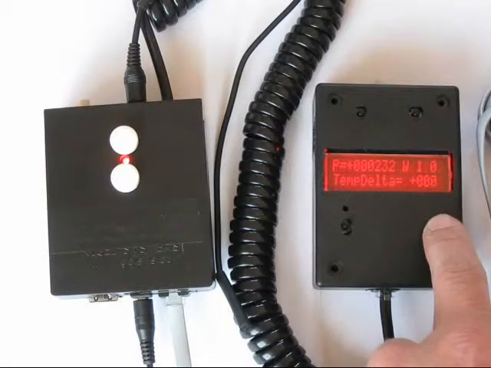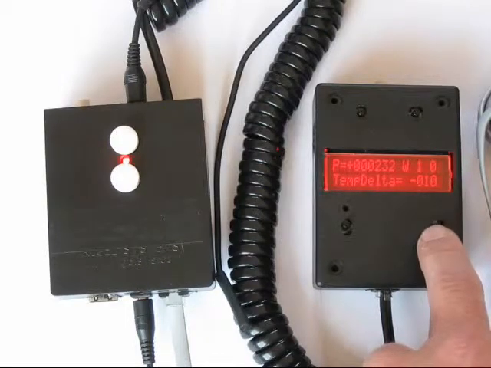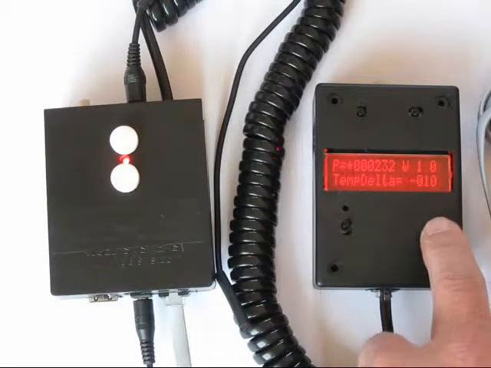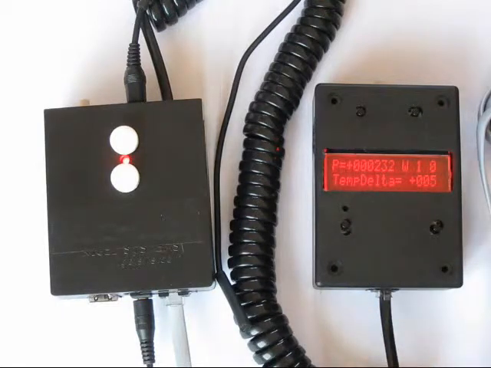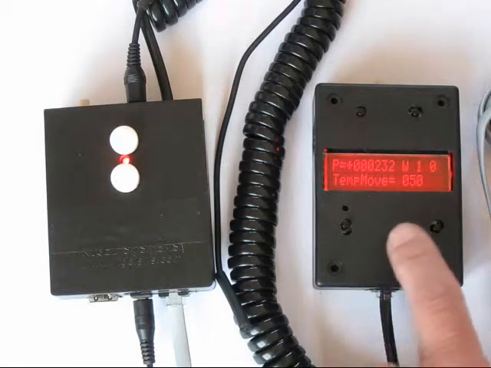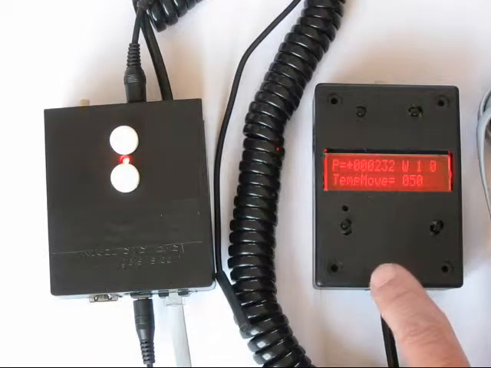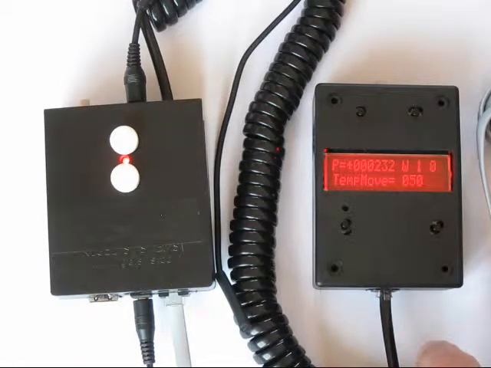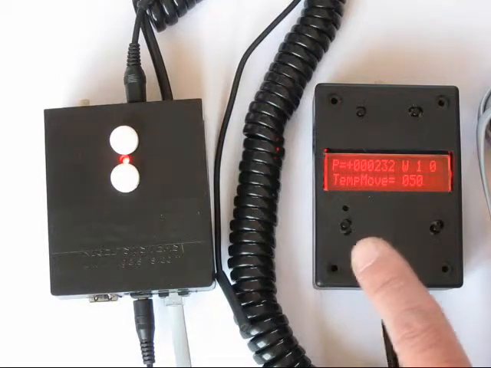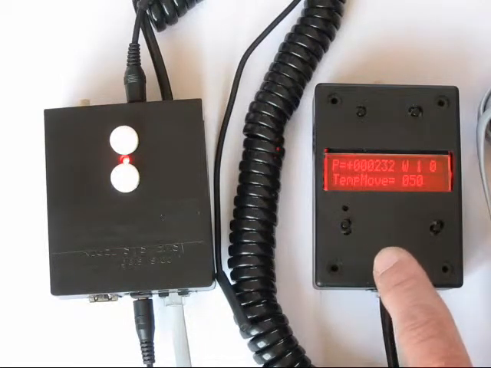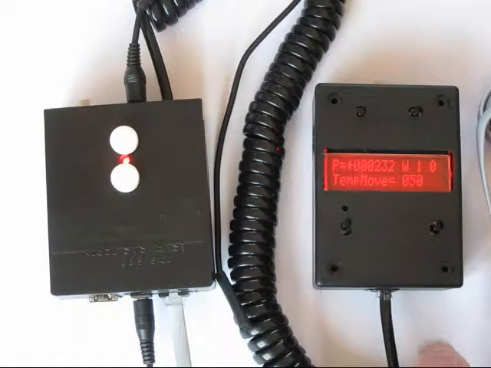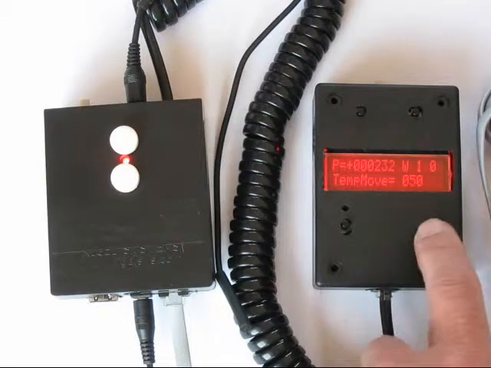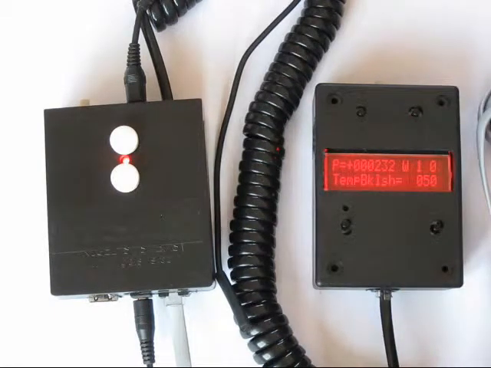Now the sign of this tells it which direction to move based upon a temperature change, not a delta temperature change. It's an arbitrary position movement. So let's go back up to 0.5, so every half a degree C. Next submenu item, we're going to tell it to move 50 steps. This allows you to choose anywhere from 1 to 75 steps on a delta T change. So every time it changes by half a degree, 0.5 C from the last menu, it's going to move the unit 50 steps.